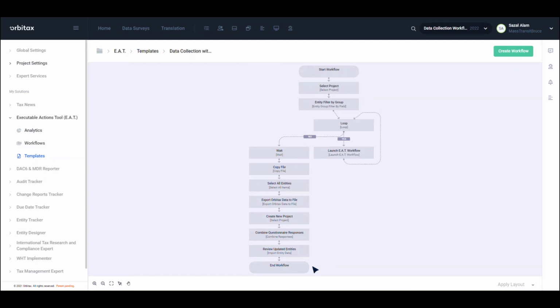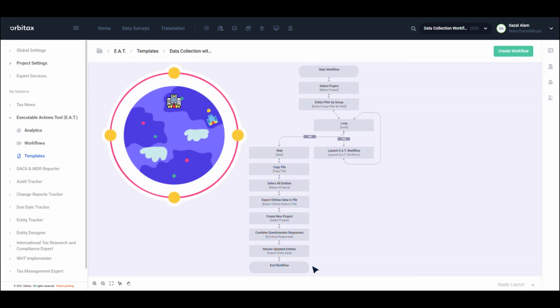So one of the first questions that may arise is, what is one possible use case for this workflow? As multinational corporations will have countless entities spread across the globe, it is hard for them to keep track of all of them. So to get updates for entities in other countries, the manager from the head office can simply use this template, launch it, and send it out to the managers from other countries to get updates on the entities from those countries.